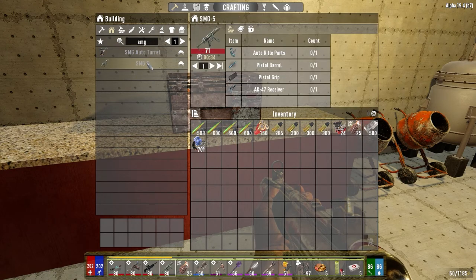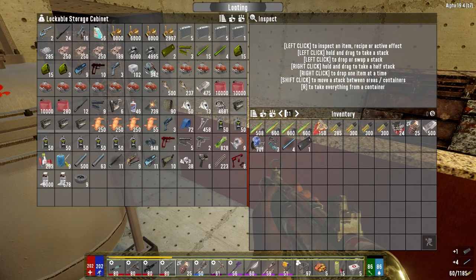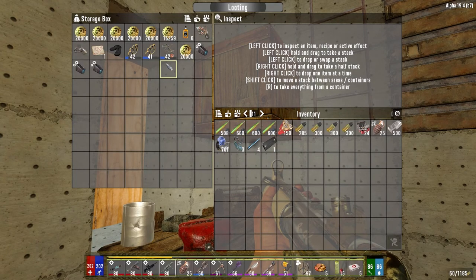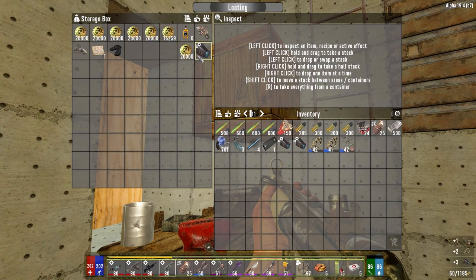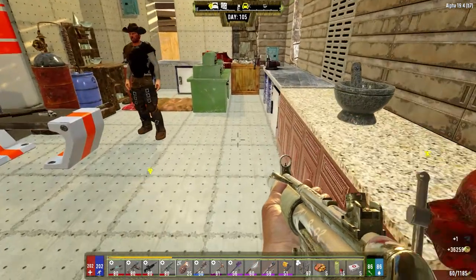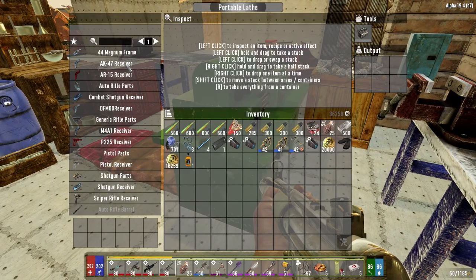I want to make a few of these. Oops, here we go. Pistol barrel and grip, auto rifle parts, and AK-47 receiver. So we have auto rifle parts, pistol barrel and grip. I trashed most of these damn things. That figures. I should probably go down and check to see what she's got down below here too. Sell some stuff off. Grab that. And that. One of these, just in case she's got a lot of schematics again. What was I going to do? Oh yeah, I want to get the AK-47 receiver started.